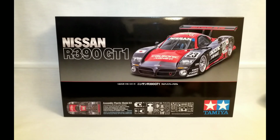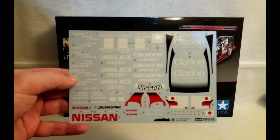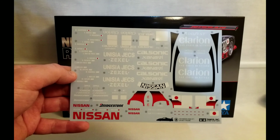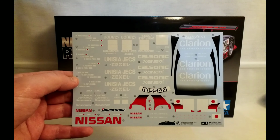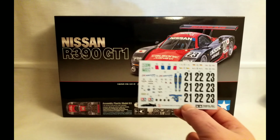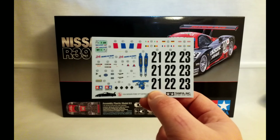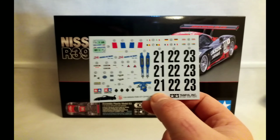Next up we have the decals. So as you can see there's plenty of options. Got your 3 different cars that raced at Le Mans, so you can make whichever version that you like. Got your second decal sheet there, got your seat belts, various flags for your different drivers, and your different numbers.